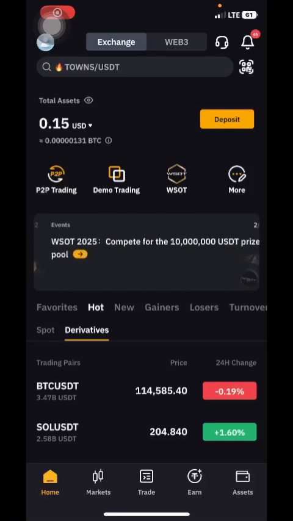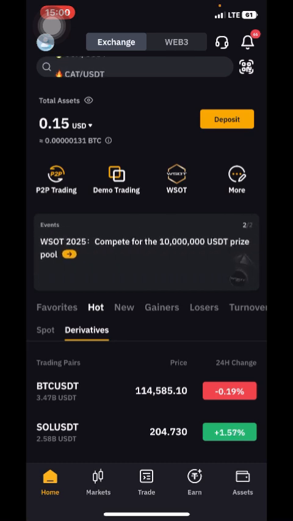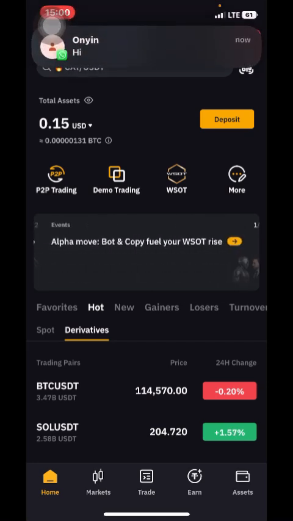Alright guys, what I'm about to show you today is how you can trade Forex right inside your Bybit account. I'm also going to show you how you can connect a Bybit account to MT5, using your Bybit as a broker instead of looking for a broker or stressing yourself looking for a trusted broker. You can also decide to deposit money in your Bybit account and trade directly from here if you actually want to do that. So let's quickly dive in and let me show you guys how you can achieve that.